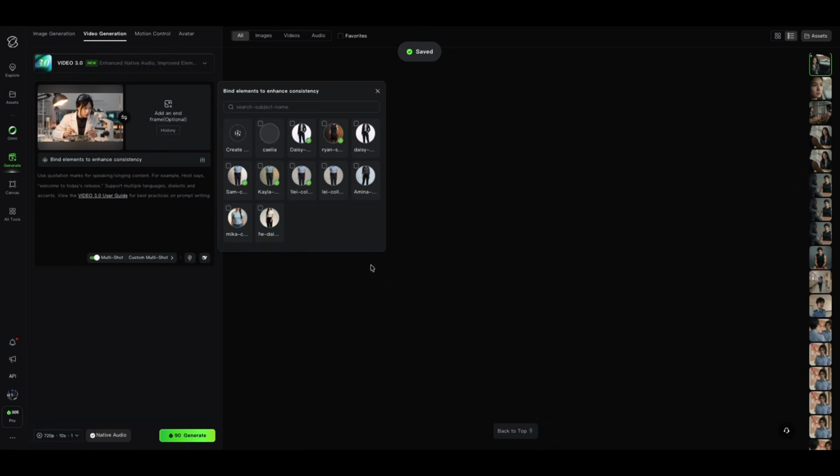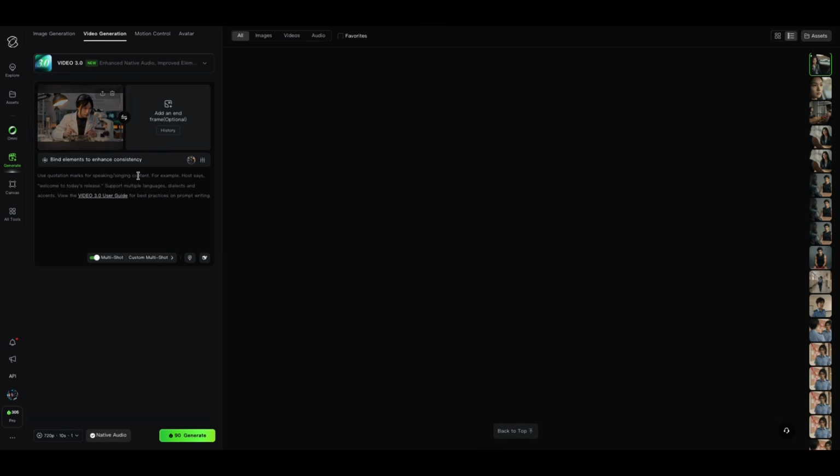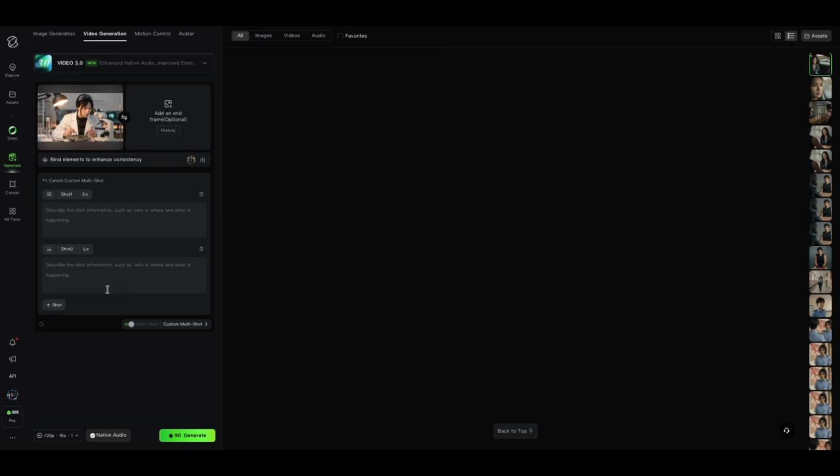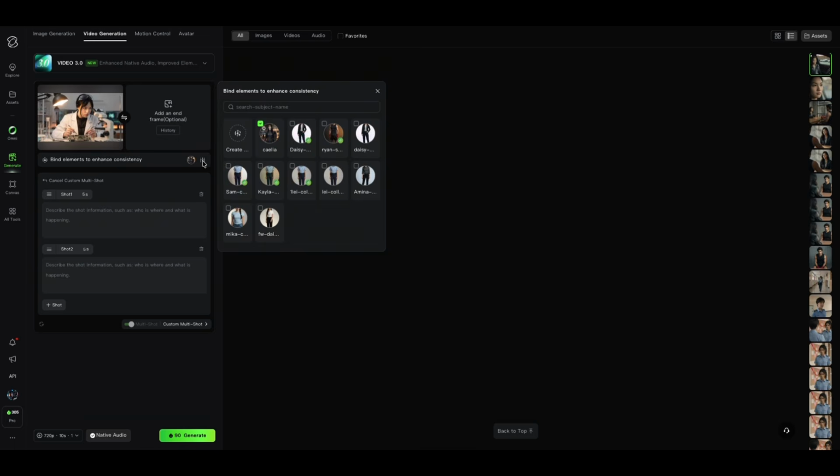Okay, so now that the element is completed, the process is actually very similar in Higgsfield. The main difference with Kling 3.0 is that you can bind elements in this bar here, which helps maintain character consistency throughout the scene. Multishot is still available, so you can build out your sequence the same way. The difference is that elements are managed in one central area instead of being assigned per shot. From here, you can add more shots, adjust the duration, enable or disable audio, and even add more elements if you want, depending on how complex you want the scene to be.